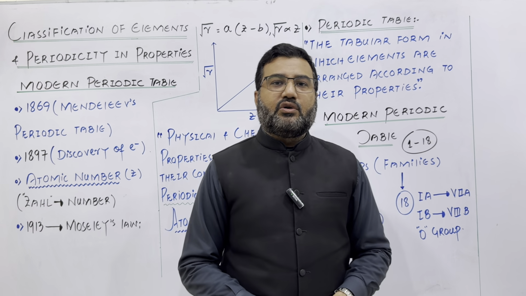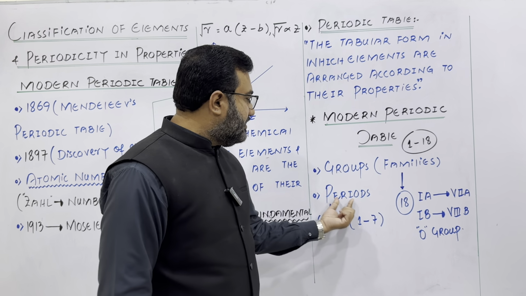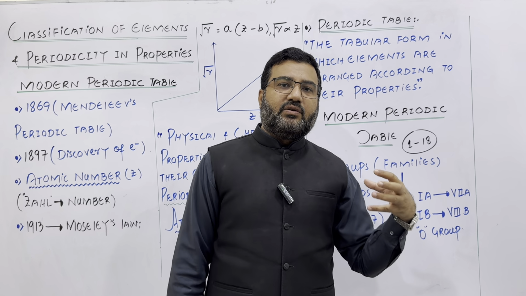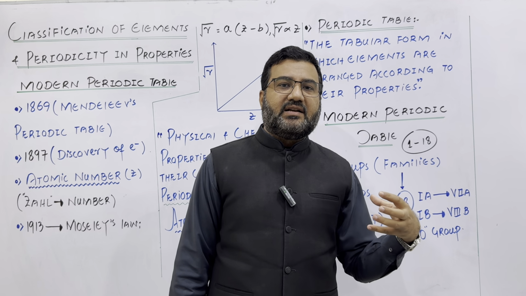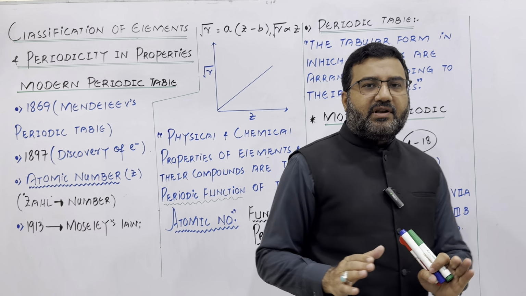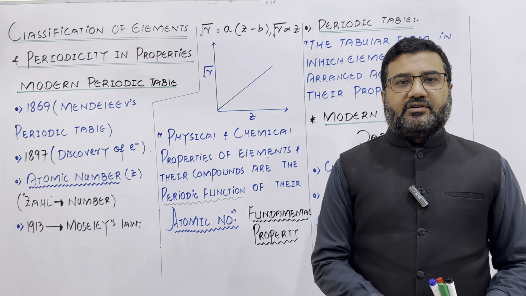to the number of occupied shells in an element. So the period number shows the number of occupied shells, and the period number is basically related to one of the quantum numbers, that is the principal quantum number. Now let us look into the periodic table, what the modern periodic table is, and let's have a detailed look at the modern periodic table.